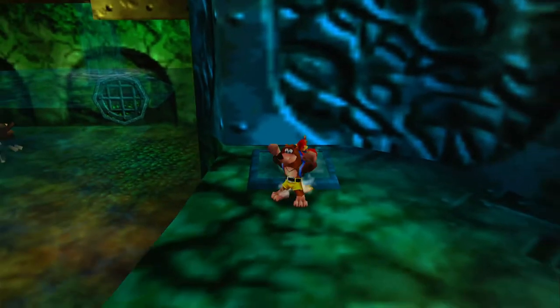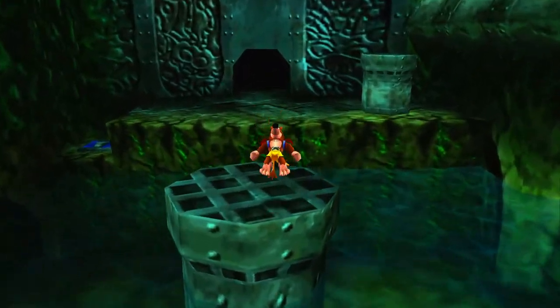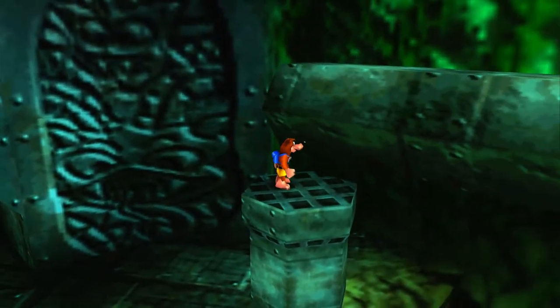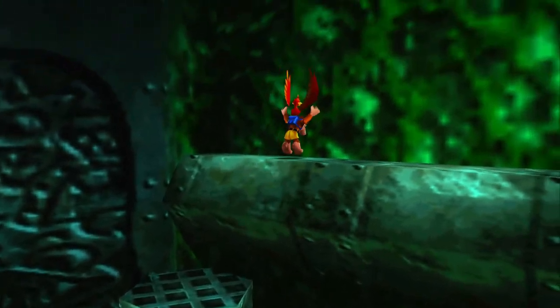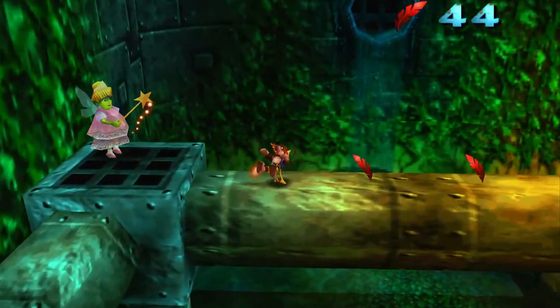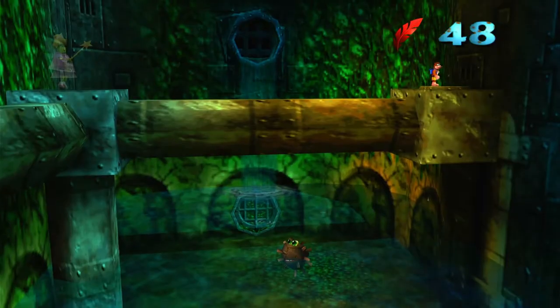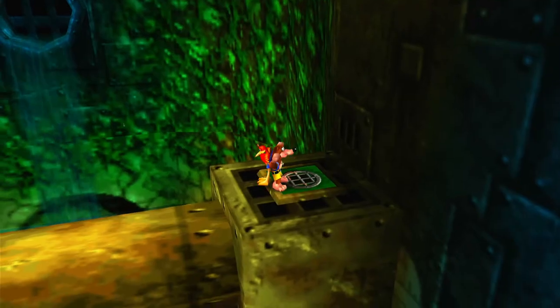Right. And then what we're going to do next is go back. Because if you did this after going into Clanker's Cavern once, you will have an enemy up here, which makes it a bit harder. So I'll do it now. Right. We can go down here.